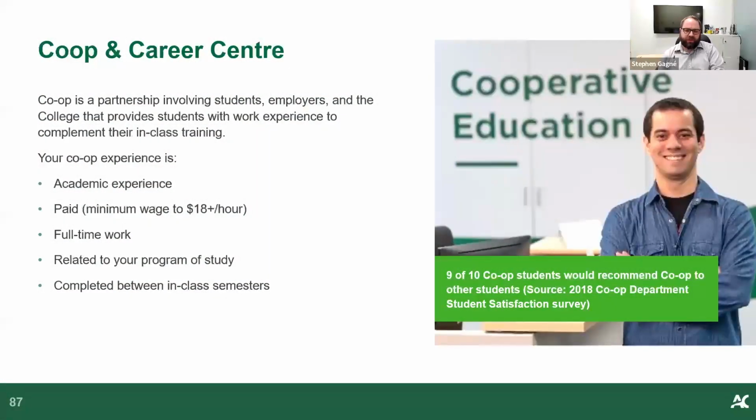Many of you will be enrolled in a co-op program, which will give you an opportunity to work out in your field while earning academic credit. All of the co-op opportunities do count for academic credit. You do get a pass-fail grade for them. But the best part is that co-op opportunities are paid. These are full-time paid positions, and typically you're paid anywhere from minimum wage up to $18 an hour or more to gain experience in your field.